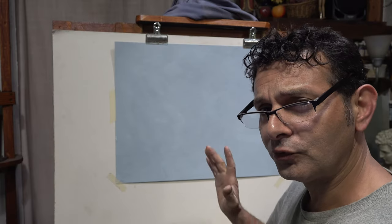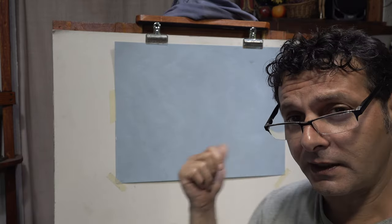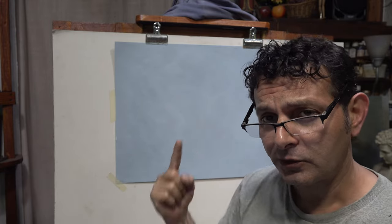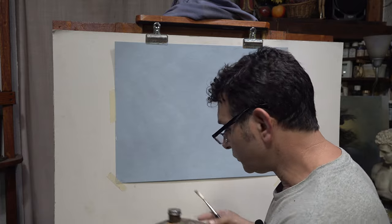Today I'm going to make an oil painting with the technique of Alla Prima, using this watercolor paper, which I prime with gesso. If you would like to see how I prime this watercolor paper, you can check the link up here.